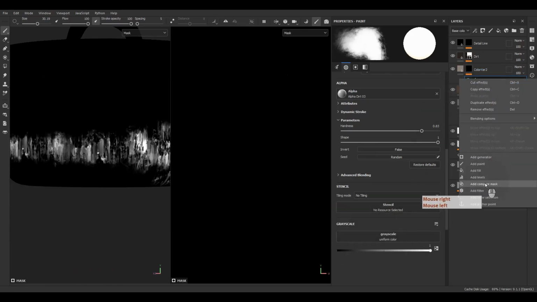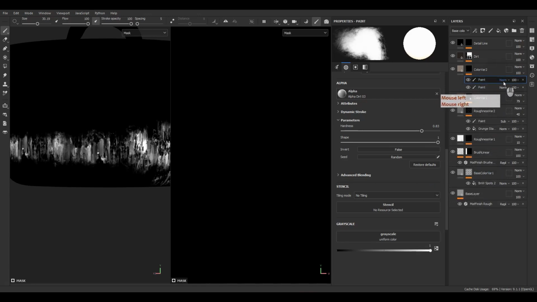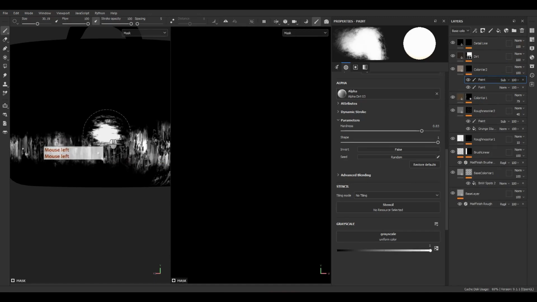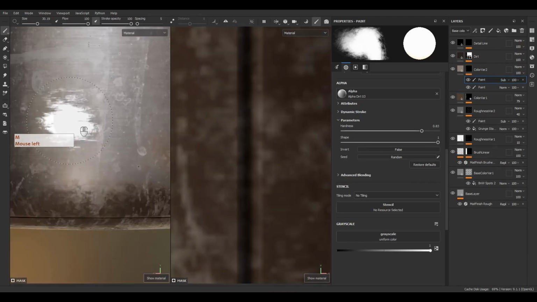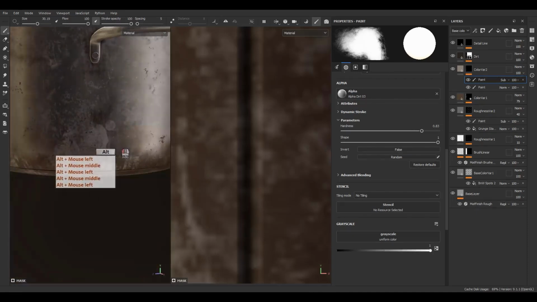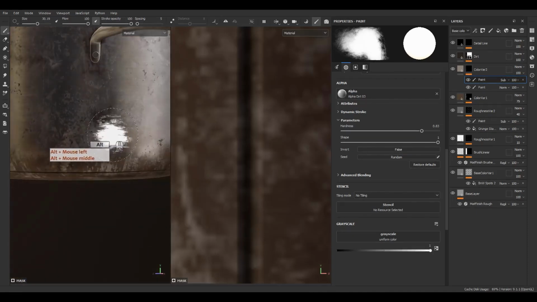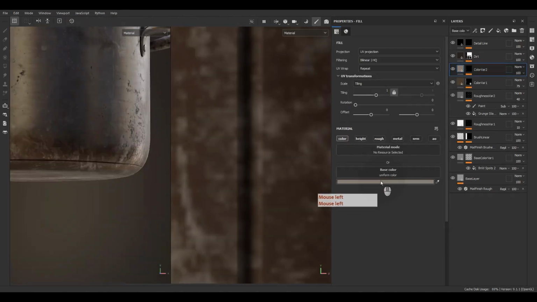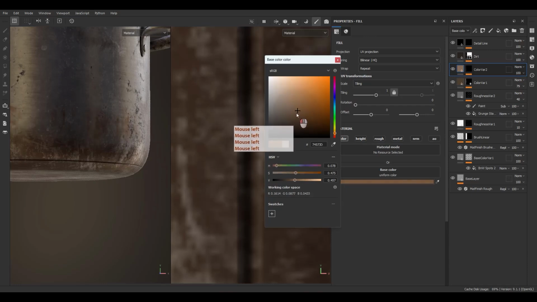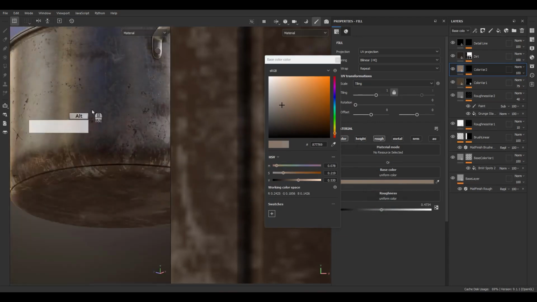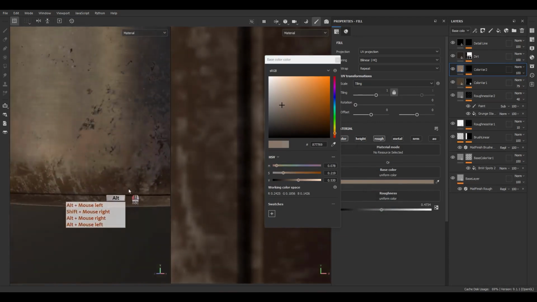And now I'm going to add another paint layer and change the blending mode from normal to subtract. And let's go back to the material. You can see the color, but maybe we need to change the color and the roughness at the same time to see what's happening exactly.